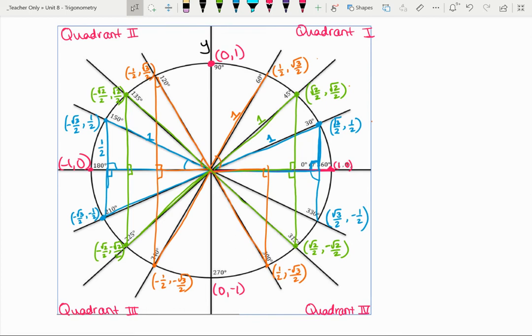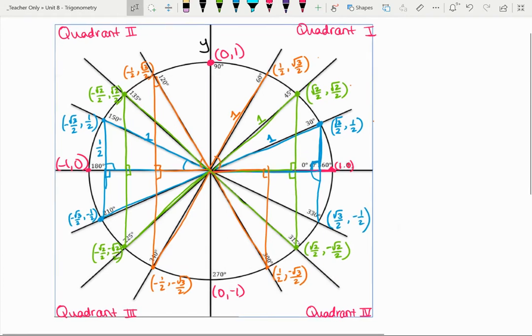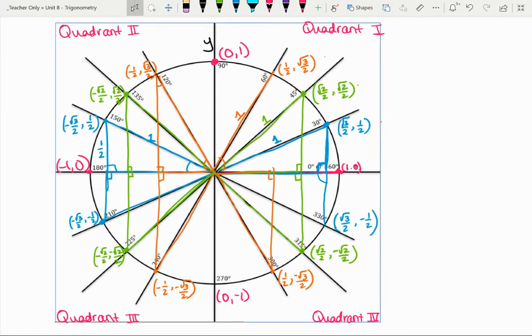Hey folks, so I know that we really just started looking at the unit circle and we haven't even really begun to use it, and that's okay. But I wanted to offer a couple of pieces of advice about some ways to make the unit circle kind of work for you. Because at first glance, it's pretty overwhelming. There's a lot of coordinate points to look at and to think about and to, at some point maybe even start to memorize.